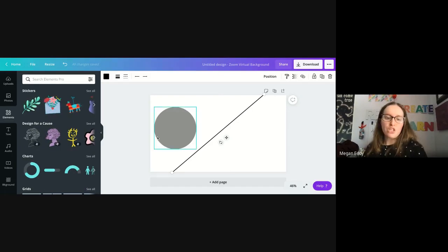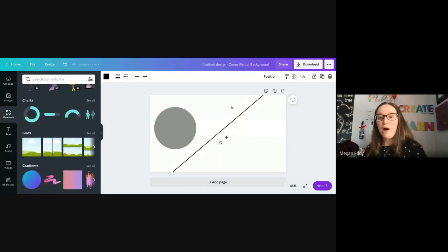So say that I was all done here. This is exactly what I want my Jamboard to be, the background. Any of these elements I have here, students will not be able to move. So if you're making a background, just like when you put it on Google Slides, students can't move any of these elements. So this is great if you want to type in a question for students, or if you want to make a graphic organizer for students, just like a lot of those templates that I shared with you. None of those elements can be moved by students.